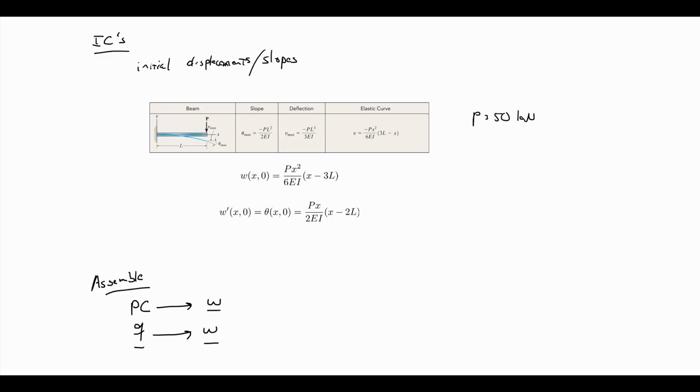But our initial conditions are going to be on all of our degrees of freedom. So keep in mind here, the displacements, this W and W prime are different than what we're using for our multi-degree of freedom system. In our coordinates, this is going to be our W1, W3, W5, W7, etc. These describe the odd degrees of freedom because those are the displacements. The slope initially is going to be W2, W4, W6, etc. Those are going to be all of the even degrees of freedom.